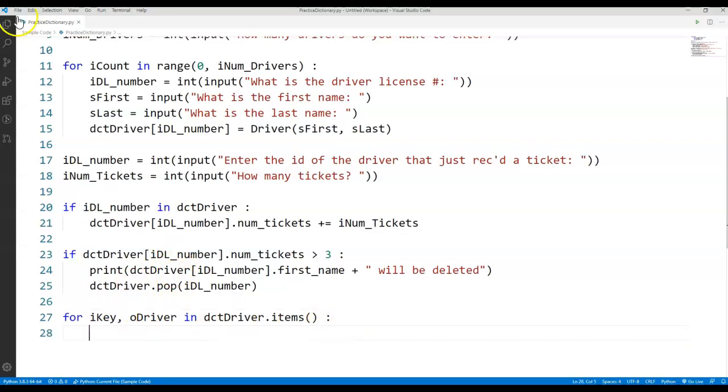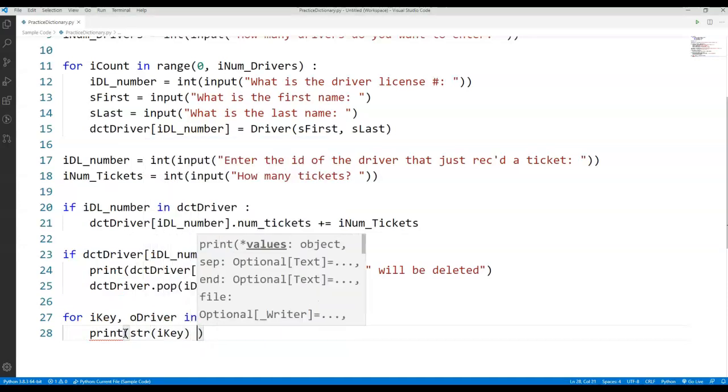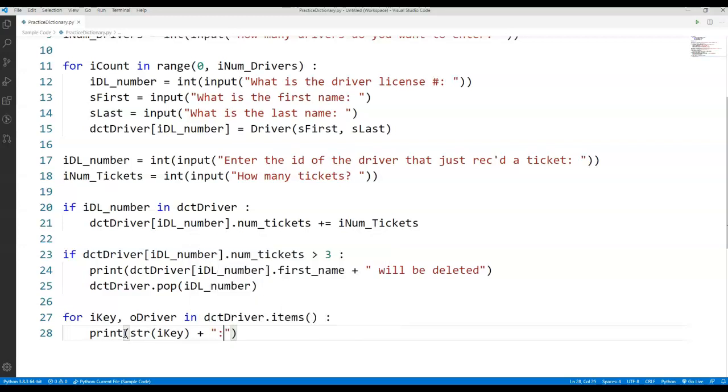Now what I can do is just have a print statement. In that print statement, we'll say print, and we need to convert iKey because we're going to concatenate it. We'll concatenate it with a colon symbol. We could concatenate it with anything. And then we'll say oDriver dot. Now the problem is this, the system doesn't really understand you have a dictionary of objects.